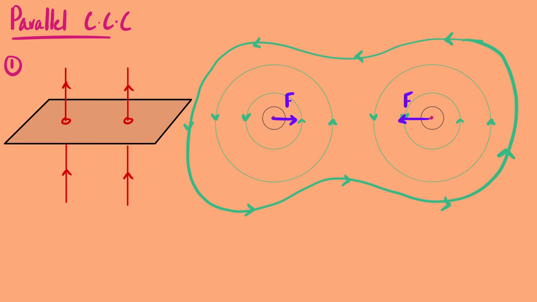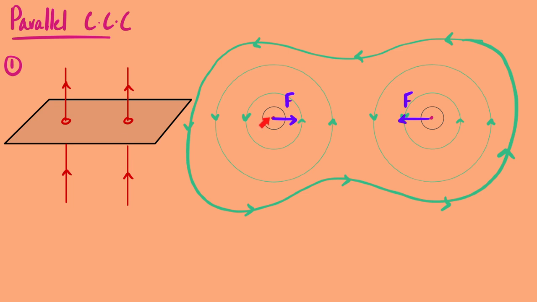Now this is separate from what we talked about with regards to charges and poles, because like poles or like charges repel, but like currents attract. Similarly, if I have another case where I just reverse these and both of these take current downwards, the same thing would happen, and you can probably guess.